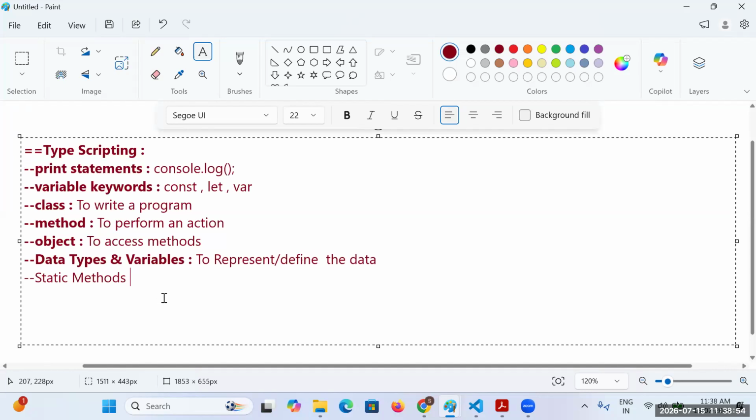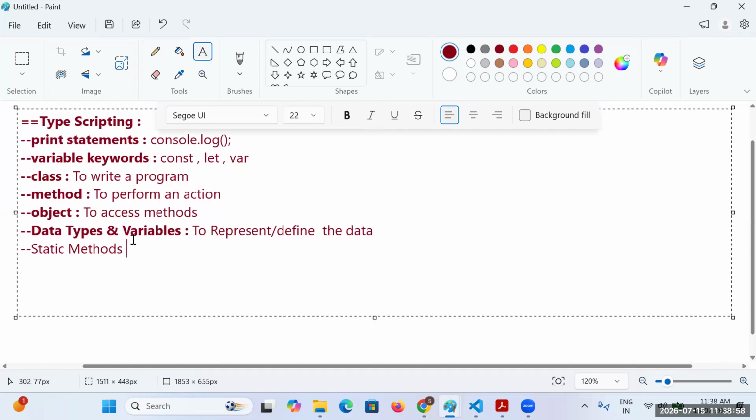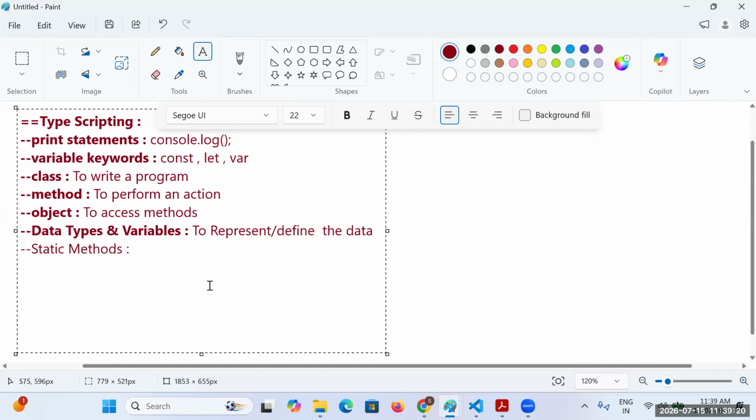This is how we need to work with these concepts. Continuing, we need to work with static methods. What exactly is the meaning of static methods, and how exactly can we work with them?